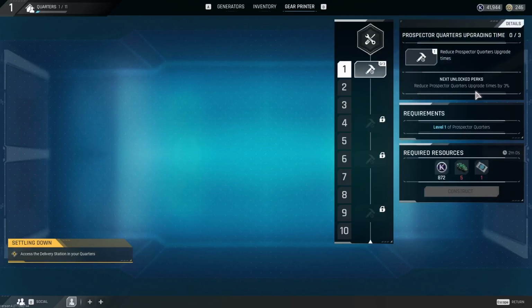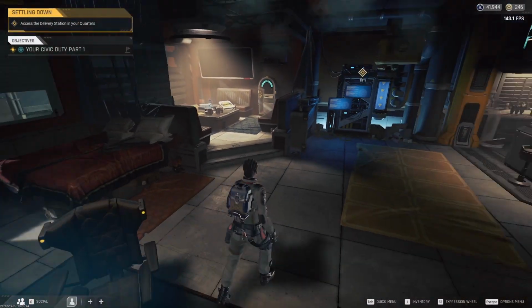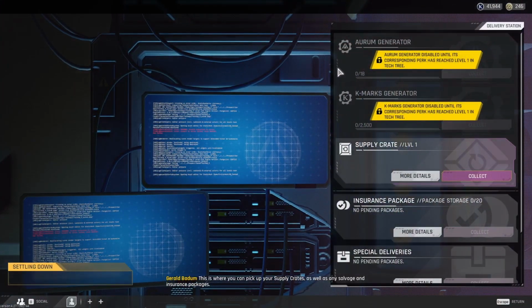It's really not that big a deal if you're going to be skipping most of your upgrades, but once you get into the larger upgrades, skipping will be very expensive. Over here, this is your generators and delivery stations.